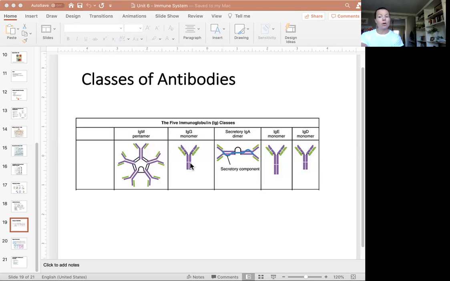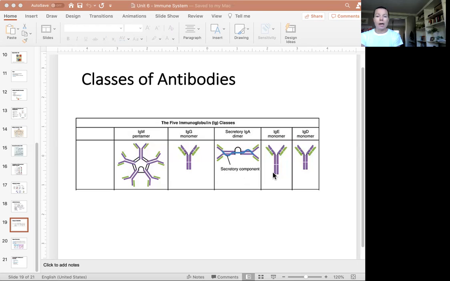IgG is the next one. It's also called gamma globulin, if you've ever heard of that term before. This is the most abundant antibody in blood plasma, in the liquid part of blood. And this is the second class of antibodies produced after exposure to an antigen. Remember, IgM is produced first, and then IgG will be produced next. This is the only antibody that can actually cross the placenta from the mother's blood into the fetus during pregnancy. And also, just like IgM, IgG fixes complements.